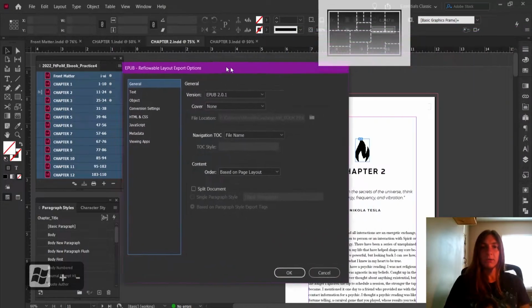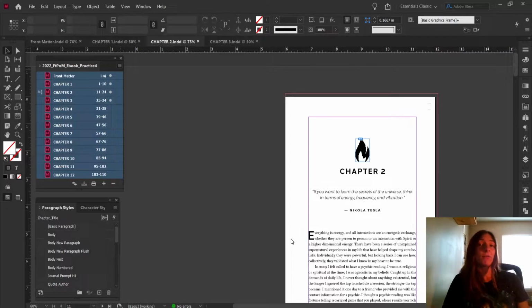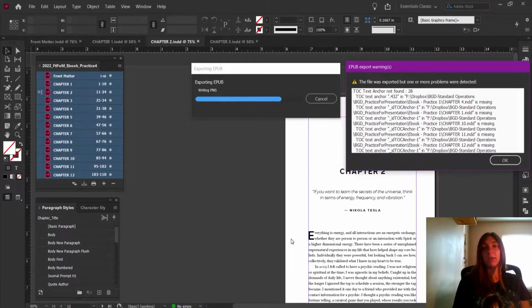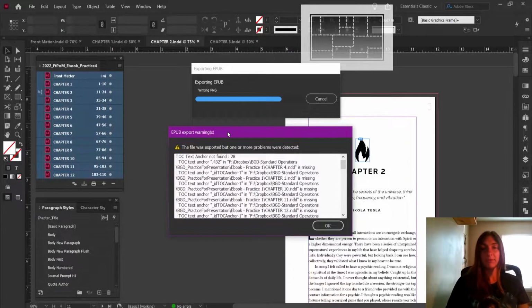Now there are tons of EPUB export options in here, just like there are in PDF export options. I'm not going to change anything here yet. We will be touching on this later on, but for now we're just going to hit OK and see what we get. Now I have my machine set to automatically open up these ebook files in Kindle Previewer 3 each time I export one out. Here we are getting an export warning for the table of contents. Yep, that's a common error.